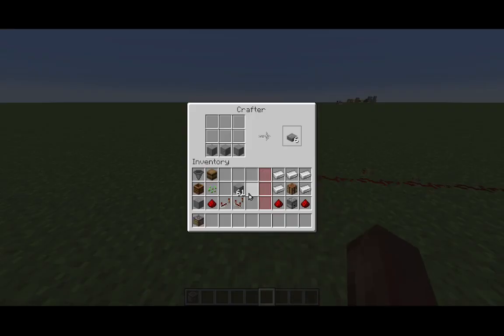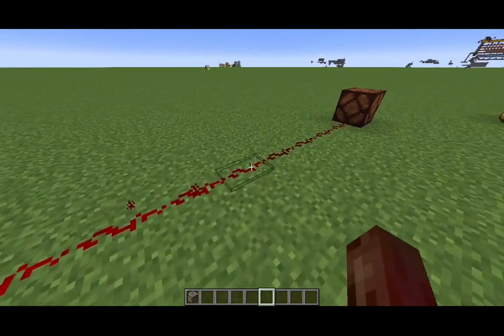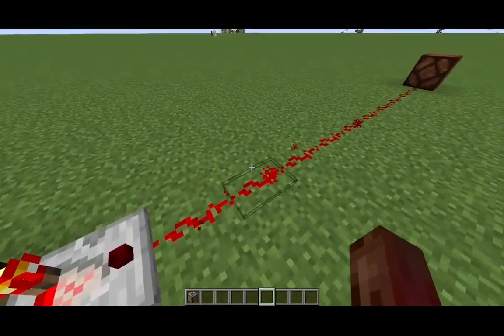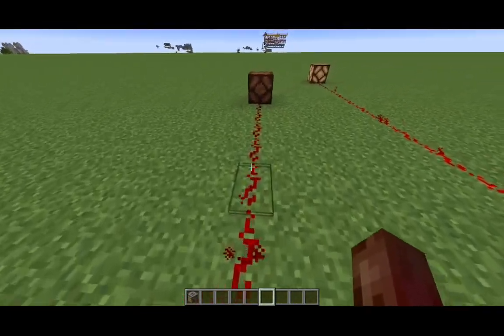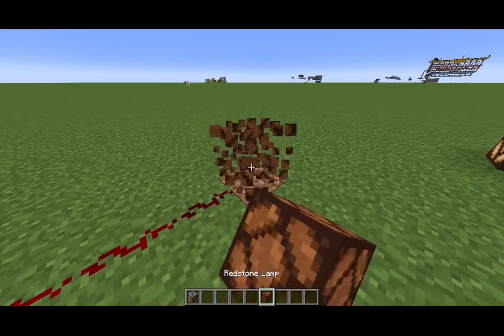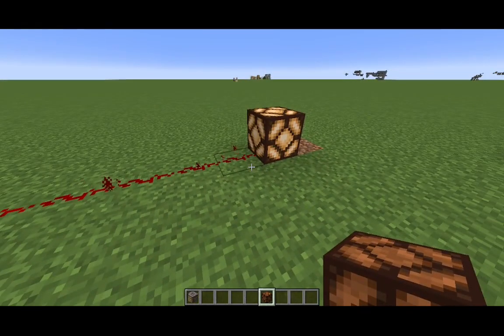We have signal strength of 3. 1, 2, 3 more, that's 6. And we have 1, 2, 3, 4, 5, 6 as a signal strength of 6. And you guessed it, 9. And you have 1, 2, 3, 4, 5, 6, 7, 8, 9. So it doesn't even reach the 10th one. If I take this out, put this here, there you go. There's our full redstone signal strength.